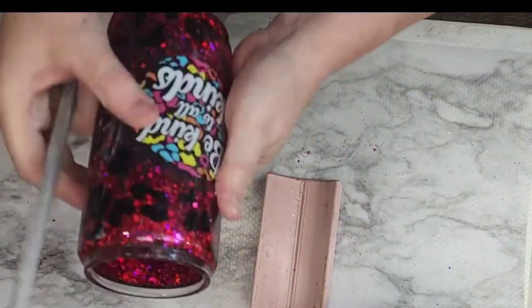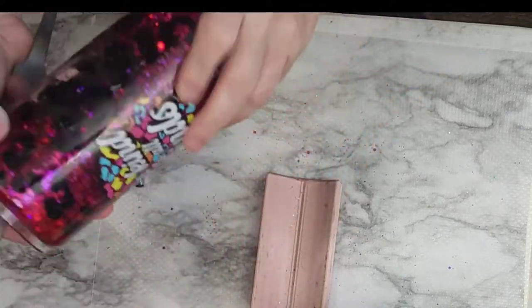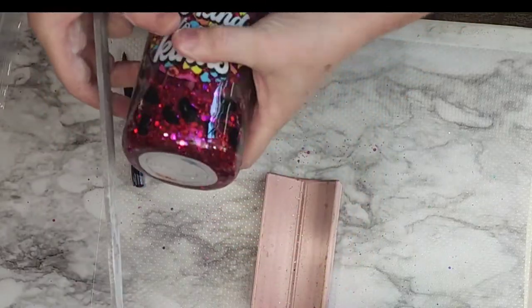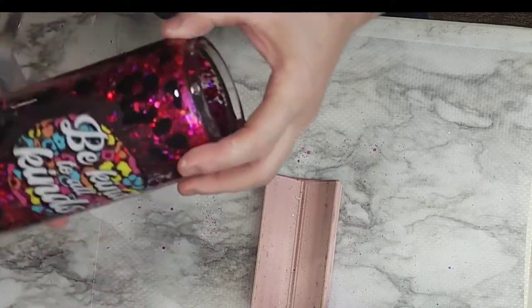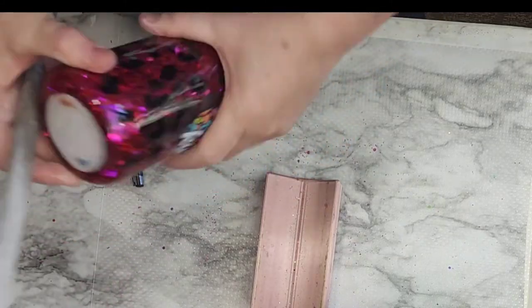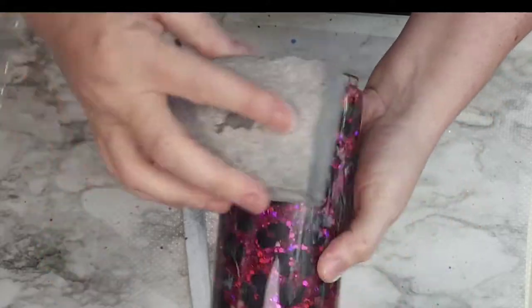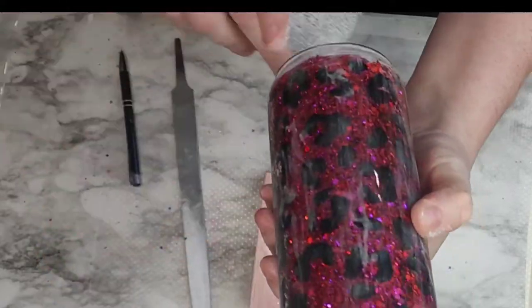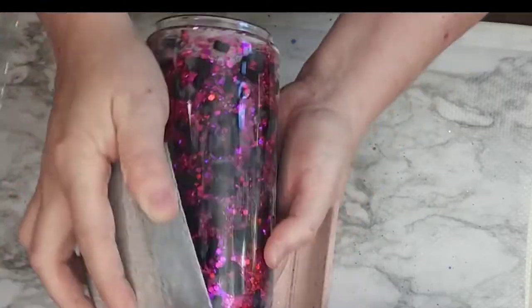After that, I did have a little bit of spiky bits from those leopard prints. Some of them had that fur look to them, so they had spiky sides, and some of them rose up. So I went around and sanded them down a little bit, just to make it as smooth as possible, because I didn't want to add a bunch of epoxy on this. It's already heavy enough with it being glass and with the liquid in there and everything.